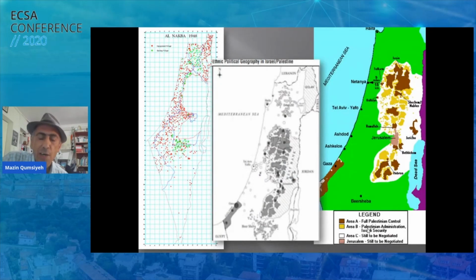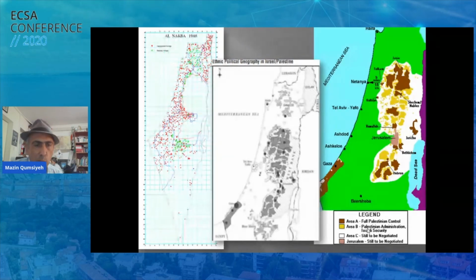Of course, we have a conflict. The conflict is related to the idea of changing a country that was a multi-ethnic, multicultural, multi-religious state called Palestine, to make it the Jewish state of Israel. And this, by necessity, entailed the removal of 530 Palestinian villages and towns, which you see on the left map, destruction of these towns, and ethnic cleansing of the people.